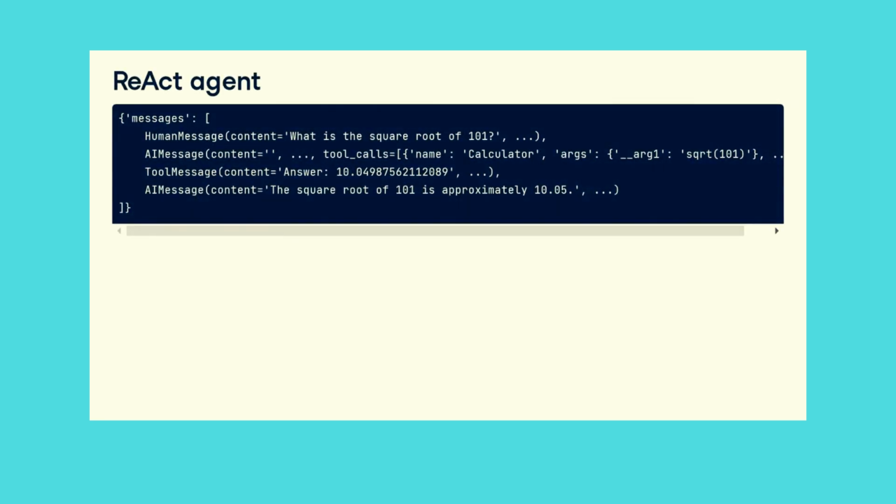There's a lot of metadata in the output, so we've trimmed it for brevity. We can see that executing the agent resulted in a series of messages. The first is our prompt defining the problem. The second is created by the model to identify the tool to use and to convert our query into mathematical format. The third is the result of the tool call, and the final message is the model's response after observing the tool's answer, which it decided to round to 2 decimal places. If we just want the final response, we can subset the final message.